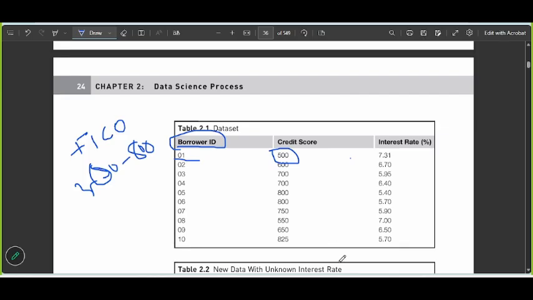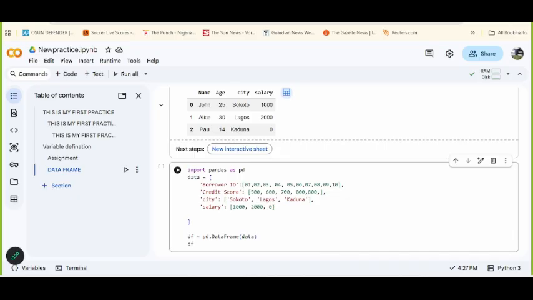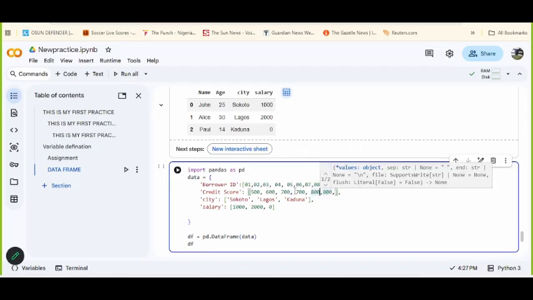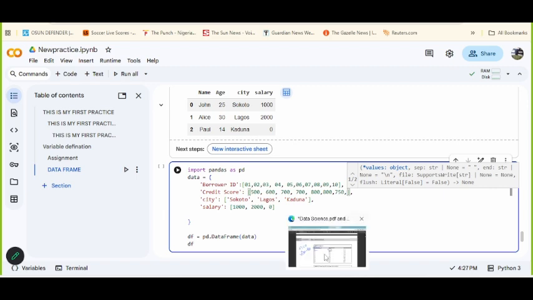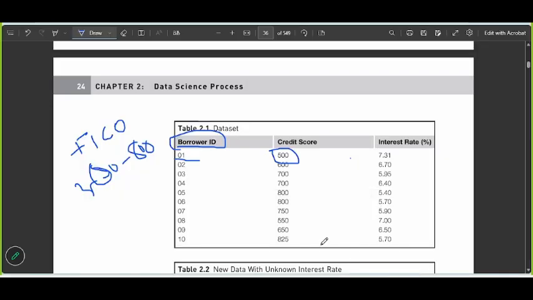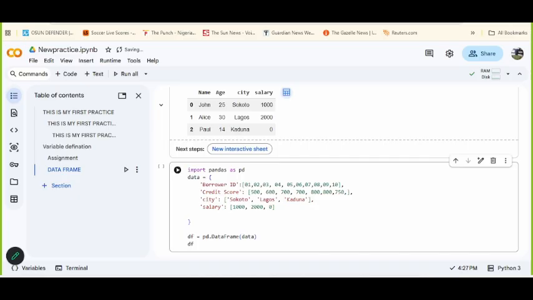So 700 is 2, 800, 800 is 2, then 750, then what again? 750, 550, 650, and 825.